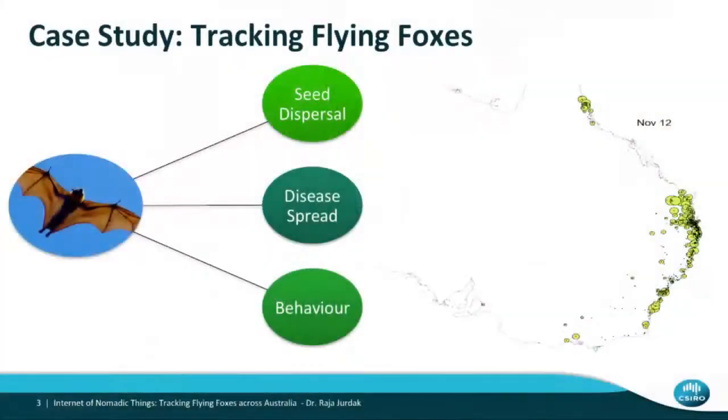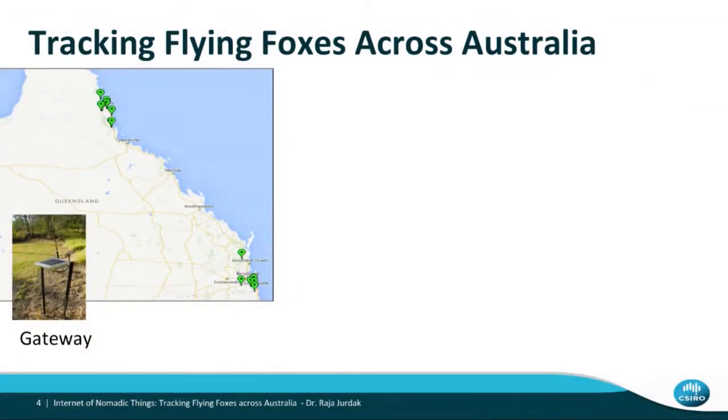So that figure there shows the east coast and south coast of Australia, and the populations of flying foxes and the various roosting camps in which they gather, as they vary throughout the year. And some of these camps actually have tens of thousands of animals at one time. So because of their high mobility, we were looking into tracking them and knowing where they go and what they're doing. So what we did is we installed some of our gateway nodes at strategic flying fox roosting camps. And this is part of the National Flying Fox Monitoring Program in Australia. At the moment, it's covering much of the flying fox areas in North and South Queensland, spreading to northern New South Wales, and will spread all the way down to Melbourne, actually.